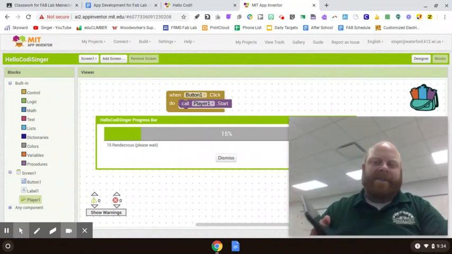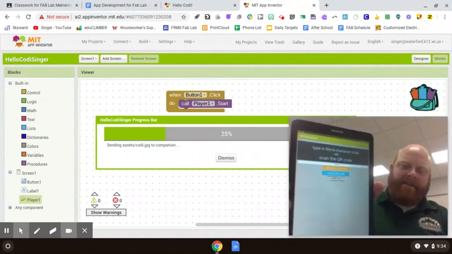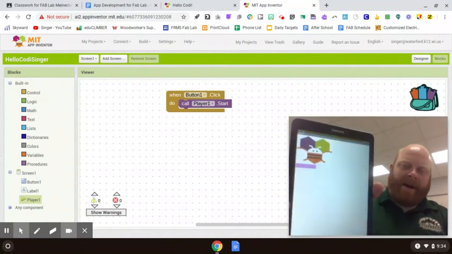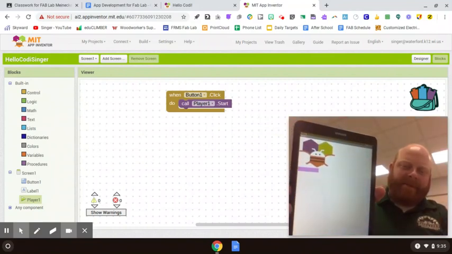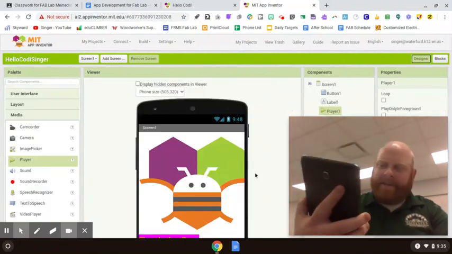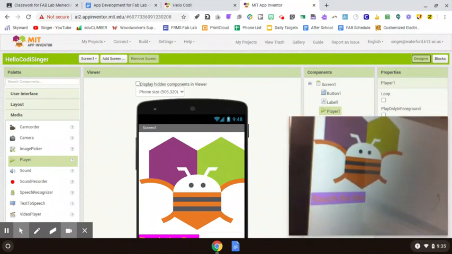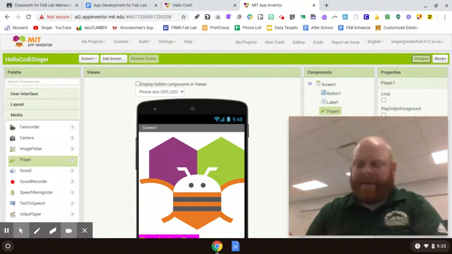As it does it, do you see our screen is changing? It's got the status bar, and if we look on here, eventually it's going to pop up with what's on our screen. Okay, that's exactly what we have here in the designer. So what it does is it says touch the bee. So what we have to do is touch the bee.